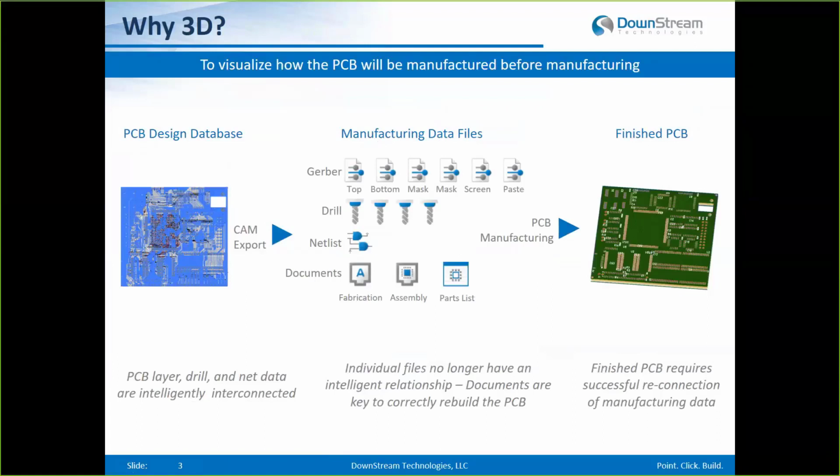So why 3D? We want to actually visualize how the board's going to look once it's manufactured, but we want to see it before manufacturing. So we can do this various ways. Obviously, if you bring in intelligent data, you're going to get more information, including component information and height information if it's present. If you're working with Gerbers and NC over on the CAM350 side, we can still create a 3D model of the design, and I'll do that for you here. So we're not limited by the fact that all we have is Gerbers, NC, and maybe a net list.